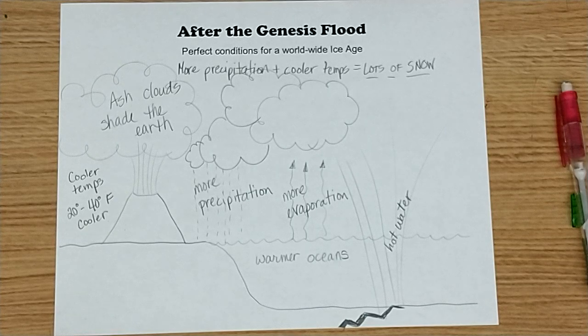Back to the book. The uniformitarian idea of slow climatic changes does not explain what would cause the temperatures to change and does not explain what would cause significantly more snowfall to occur at the same time. On the other hand, the biblical account of the creation of the earth followed by the Great Flood explains how a mostly tropical climate was changed quickly into an ice age and eventually into the climate we see today.